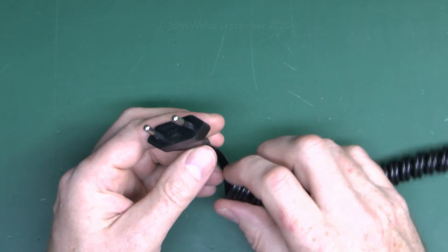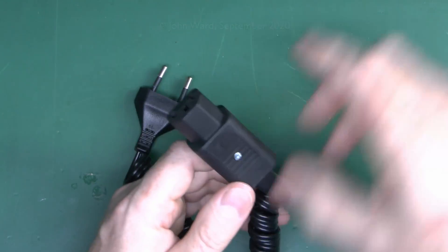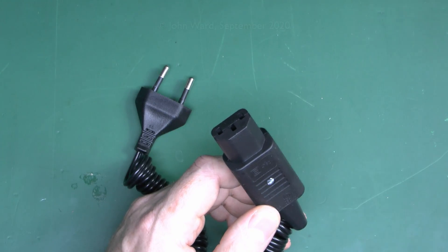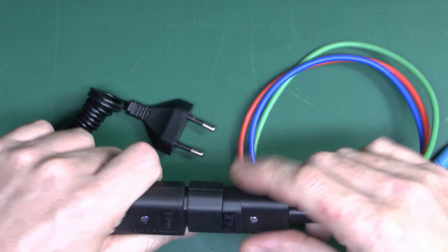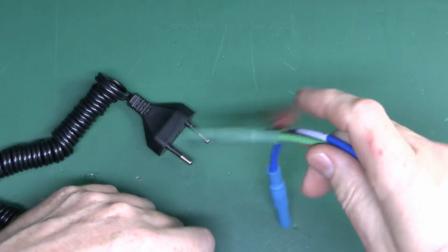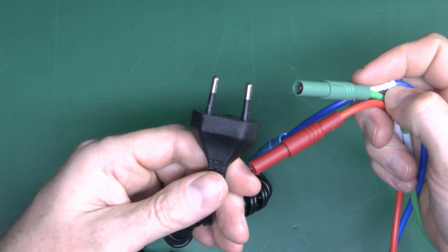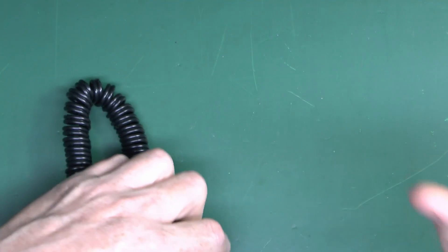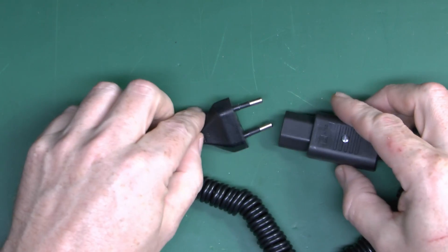If you're wondering what this lead is — it's actually a lead from a shaver with a special connector on the end. It plugs into another adapter which then goes into the shaver socket, so you can actually confirm the thing is working with a motor function tester. It's quite a nice idea to actually check the thing works before leaving and collecting the money after installing a shaver socket in somebody's house.